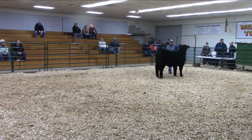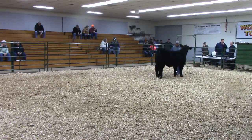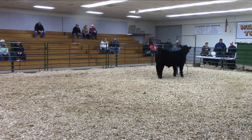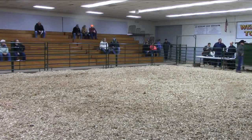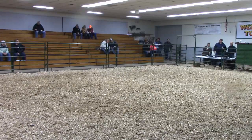Well, here's an April calf that I really like. He's a big-framed, high-performing kind of a bull, production kind of a calf right here that's just super stout and rugged made. I really appreciate him when you get behind him. Big and square out of his hip, carries that down his top line. If you're going to put some grow and some muscle in a set of cattle, this bull's going to work pretty good for you. Congratulations. Again, first place in class number one goes to lot number 8X, consigned by Par 5 Cattle Company.